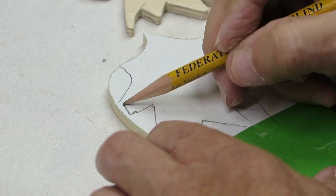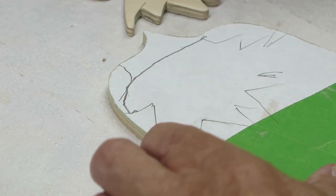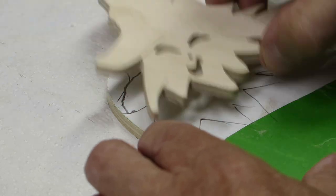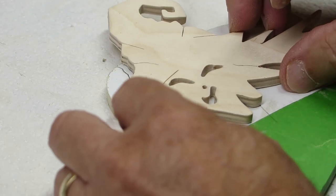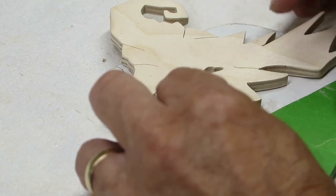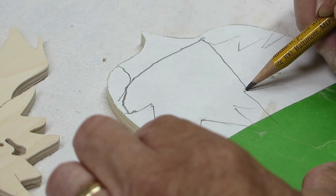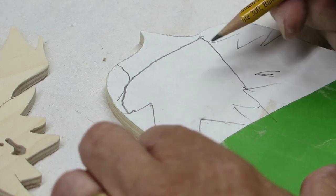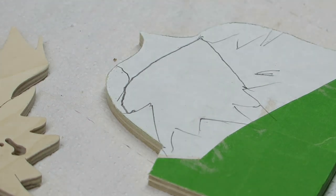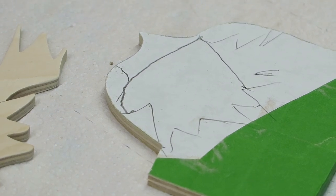Okay, so we can take this now, and we really just want to get the eyes there. So what I'm going to do is round this over a bit. Bring that over to there. And then from here down to there, I can draw a line right there. So that'll give me a nice backing for the witch's head that we can attach the spring to and glue to the back of the witch's head too, of course. All right, let's go cut that out and I'll come back.